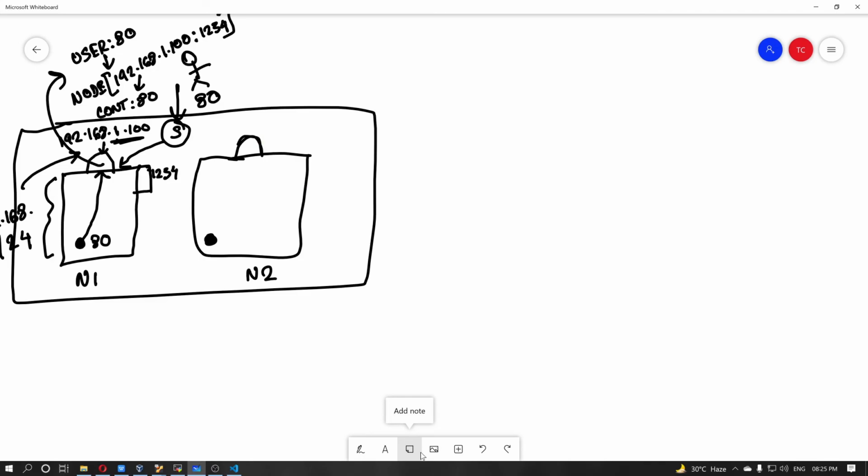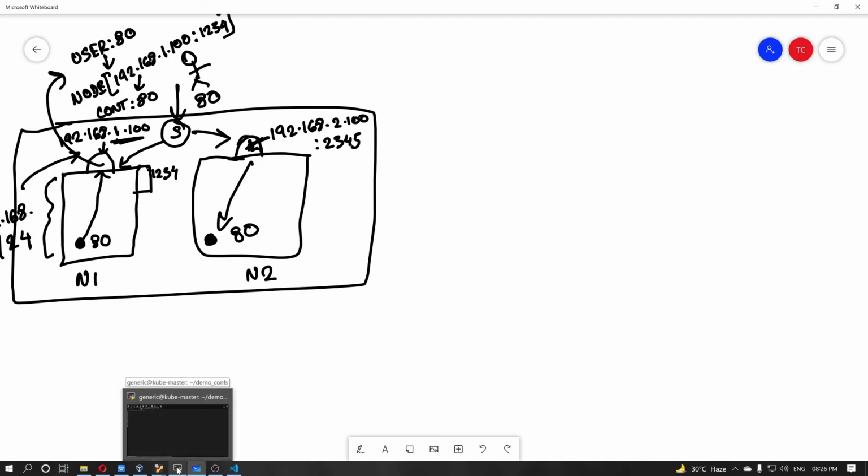Let's say this one assigns 192.168.2.1 with port 2345. This talks to my container on port 80, and this service redirects here. I know it's a bit clumsy, but I'm just trying to explain it.